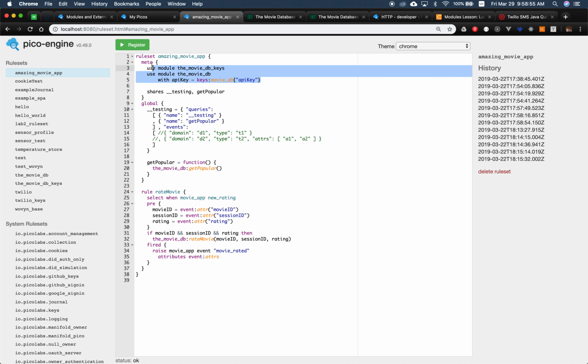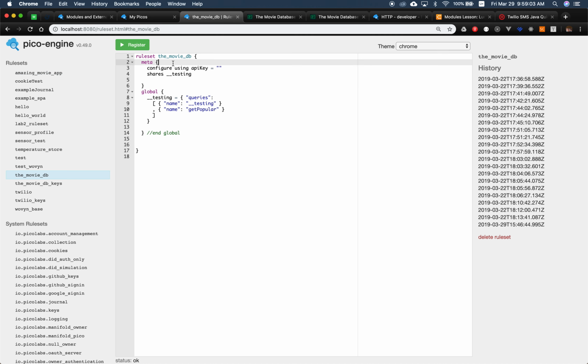Okay, you can look up the syntax in the lesson as well, so I'm not going to talk about that too much. But you'll notice that inside this library rule set, it's configuring that API key to essentially just be blank. Okay, so if someone tries to use this and they don't provide it, it'll at least have it defined and set to some default value, in this case the empty string. Okay, so I want to show you how to build this little library rule set. That's what you're going to be doing for one of the labs or the lessons. So I wanted to use the MovieDB as an example just because I thought it's cool.